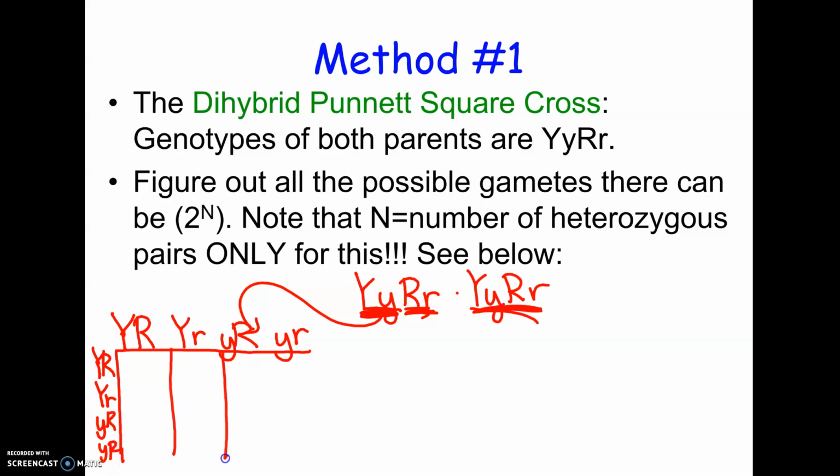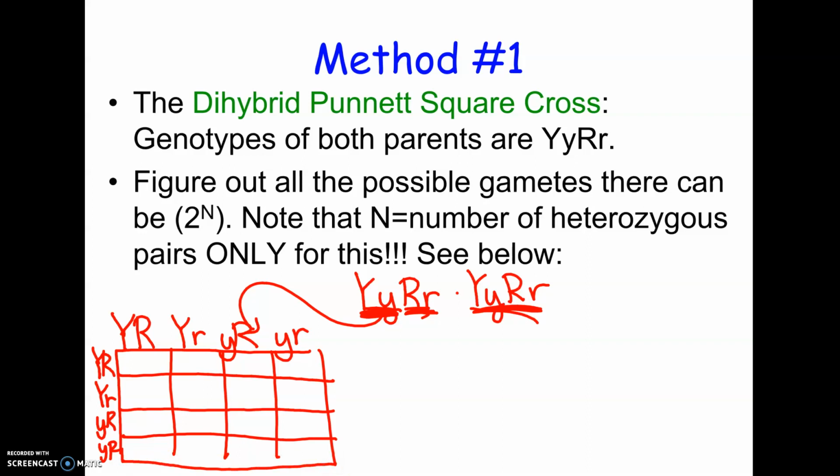So to solve this using a Punnett square, I actually have to make a 16 box Punnett square. And then you put your Y's and your R's back together. So this offspring would be big Y, big Y, big R, big R. It would be yellow and round. This one would be big Y, big Y, big R, little r. It would also be yellow and round. And you would have to fill in all 16 of these boxes.